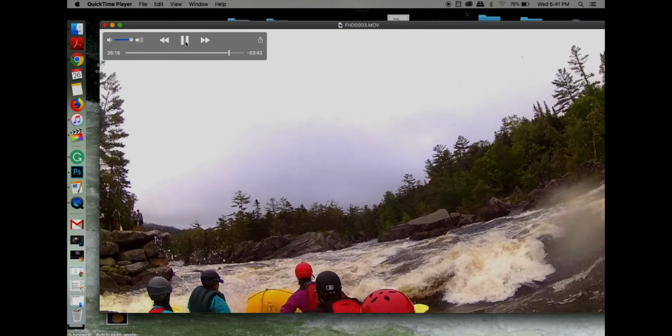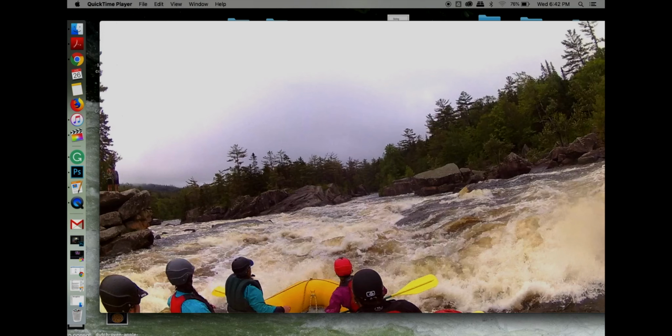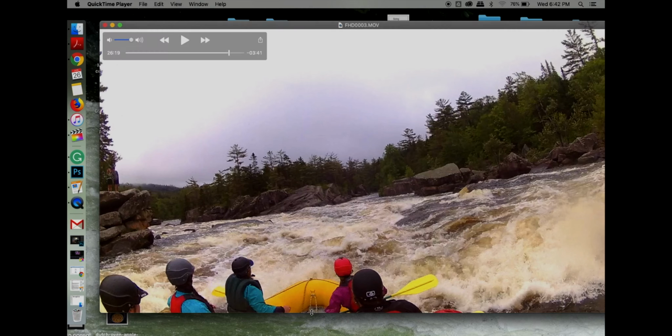So is that the turn? Yep. And I was up higher on the wave than I wanted to be, so I had a little more angle there. I was closer to 2 o'clock than 1 o'clock. Yep. So it pushed the boat a little bit more down into the first wave, and saved my run, because I was off my line up until right here. Good carpenters know how to fix their mistakes, right?